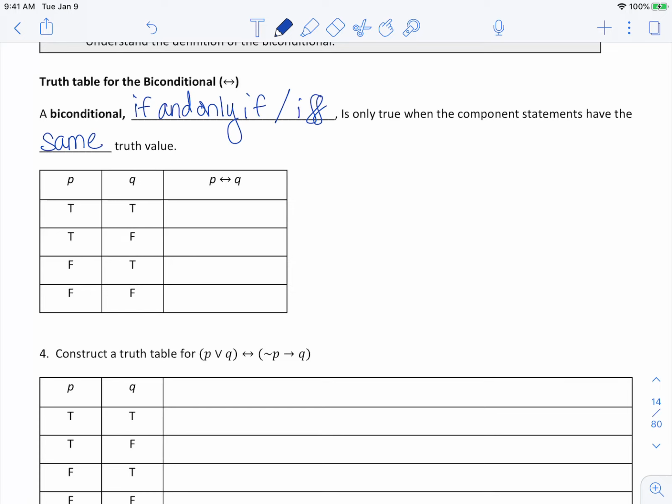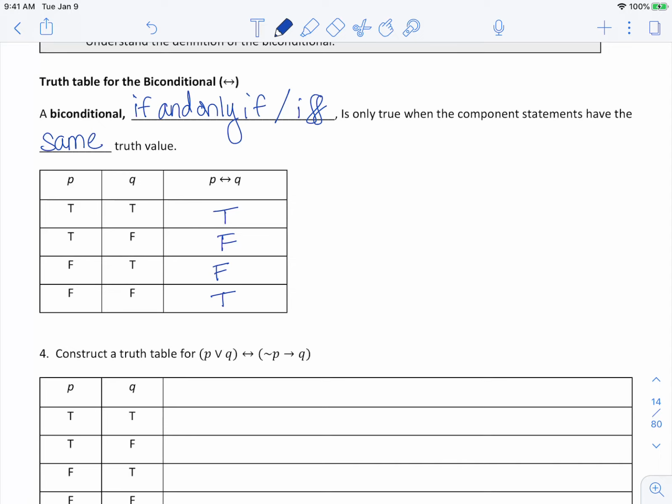So true if and only if true is true. True if and only if false is false. False if and only if true is false. And false if and only if false is true.